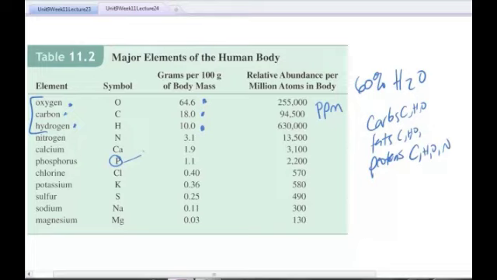Potassium is a major intracellular ion, sodium a major extracellular ion, and you see sodium showing up on the food label because we get so much sodium from processed foods, very heavy in sodium, whereas potassium mostly in our diet we're getting from fresh fruits and vegetables. Okay, so if you have a diet that has no fresh fruits and vegetables but a lot of processed foods, then you could put yourself at risk for high blood pressure.